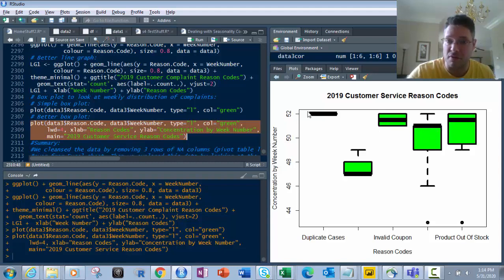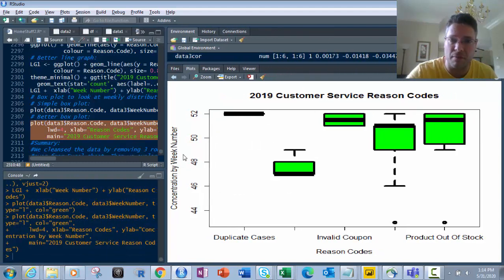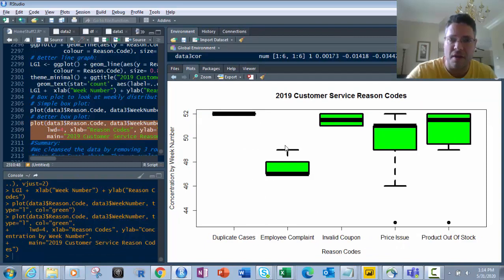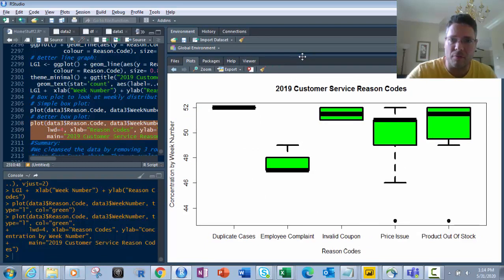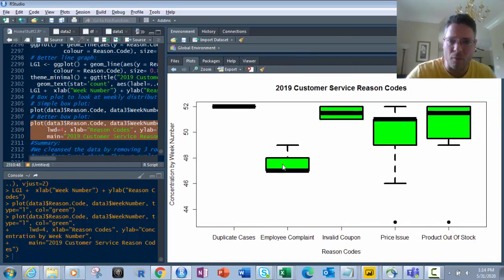If we wanted to open this up to see, remember, you have to open up to see all the complaints. You could take it this way, and then we could open it this way. And what that does, it shows me this one here has got some outliers at week 48. Okay, and around week 47 and 48, and mostly around week 47. We'd want to look at why there were employee complaints in this period. Not sure, but it's something they would definitely want to look into.